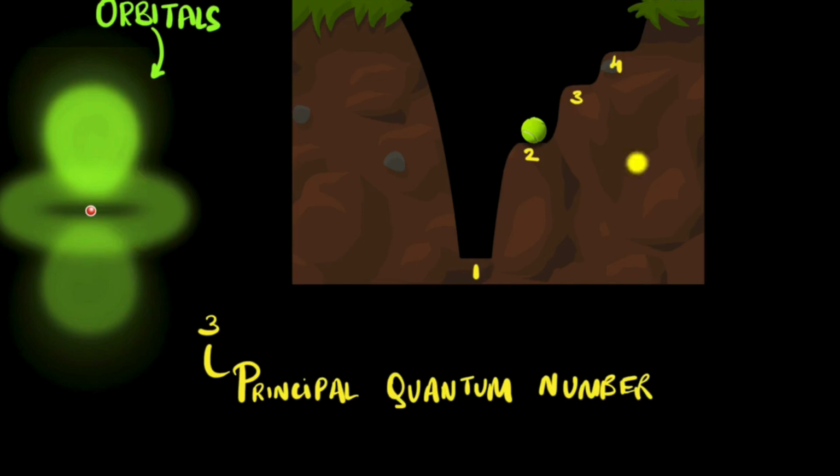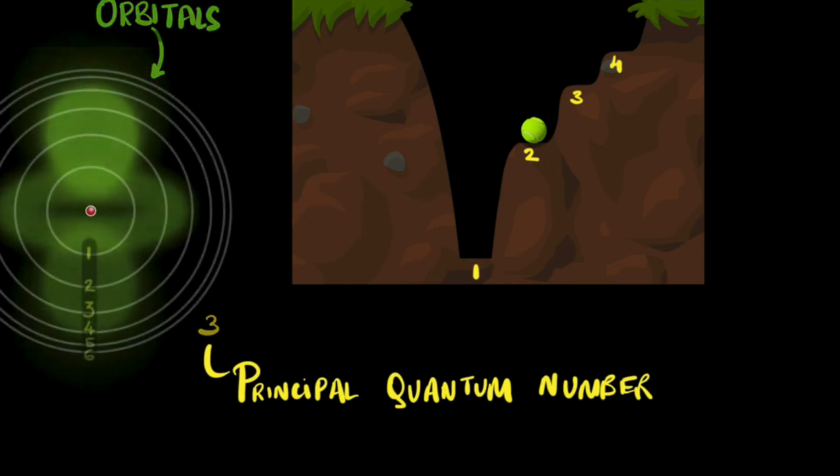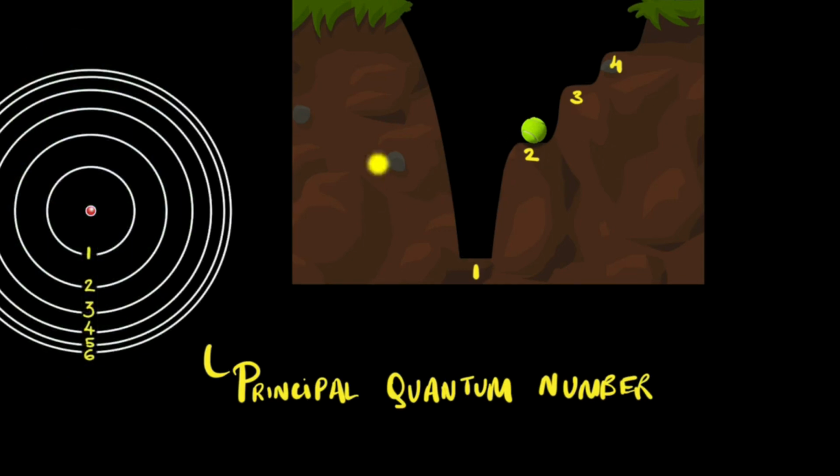So for that, let's just get rid of the shapes and use circles to represent the different energy levels. Again, what I've drawn over here represents the first energy level that's available for the electron. Doesn't mean that the electrons are orbiting over here, okay? Then you have the second energy level, just like what we saw in the orbital, it's bigger. The third energy level is even bigger, even farther away, and so on and so forth. And again, these are the principal quantum numbers, which represent the energy levels.